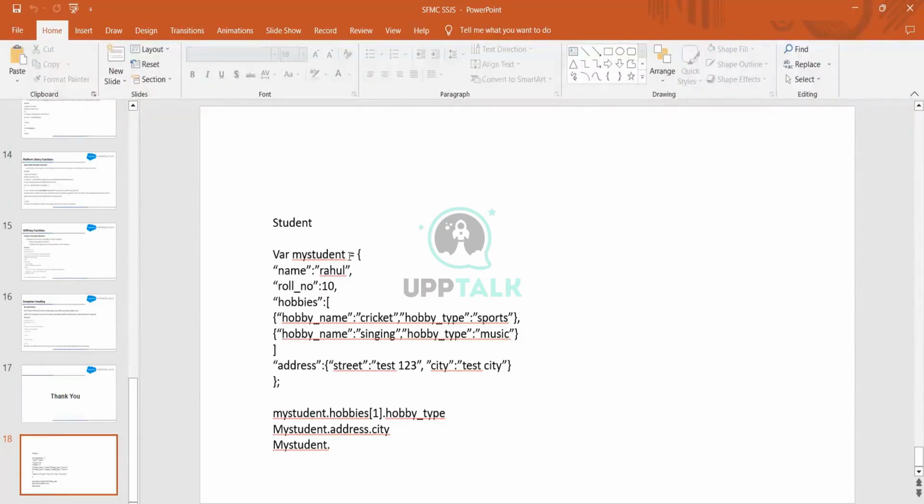I will have to create a separate variable for name, a separate variable for roll number, a separate variable for all these things. That will take much space, it will be a mess, and we will not be able to have a linking between these variables.